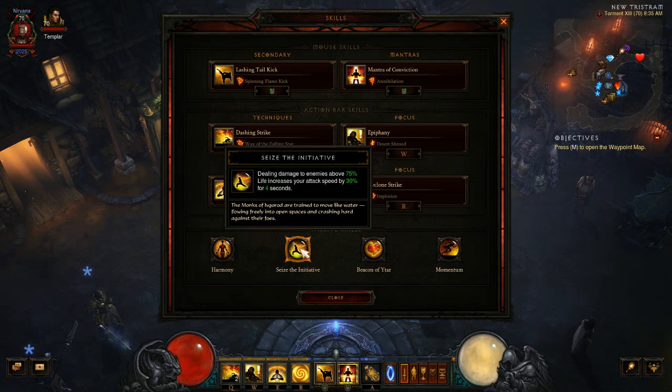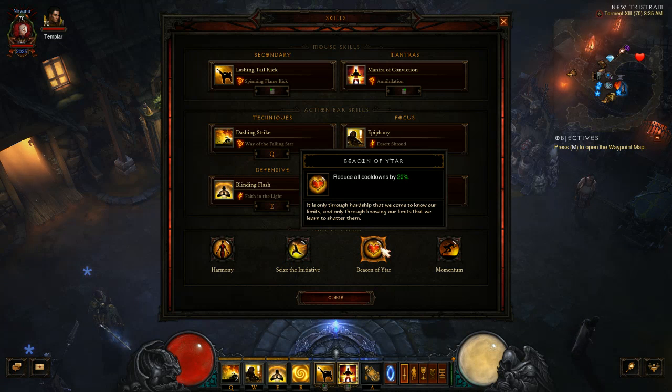Attack speed is a huge boon with this build, and you get it from a lot of random sources. So use Seize the Initiative. It might not look like damage, but it is a lot of damage, and it also helps with Obsidian Ring of the Zodiac and resetting some of those cooldowns. Speaking of cooldowns, Beacon of Ytar, reduce all cooldowns by 20%.